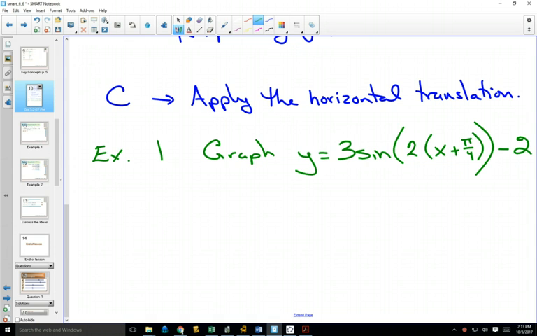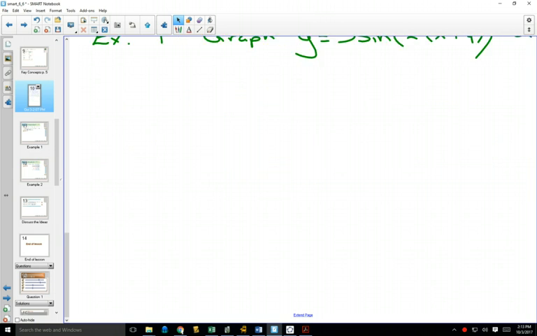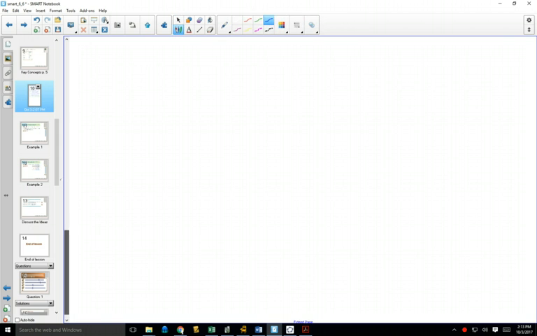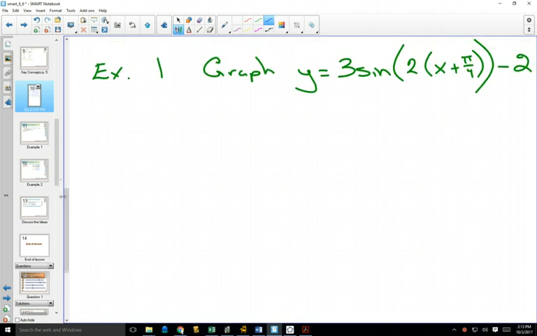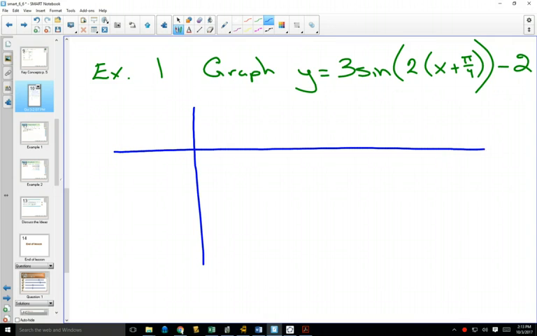So when you go to graph these, the first thing you're going to think about is your center line and your amplitude, just to sort of figure out a scale. Can you see in this one, there it is, that your center line is going to be at minus 2, and your amplitude is 3. So when I draw in my axes, I might draw my axes so I have more space below the x-axis than above in this case, because I need to go down to minus 2.